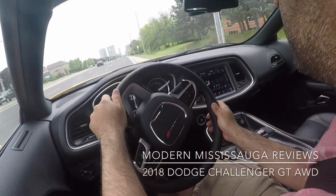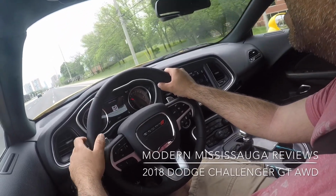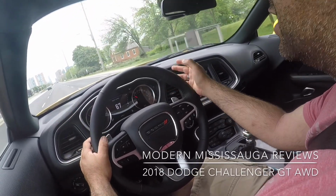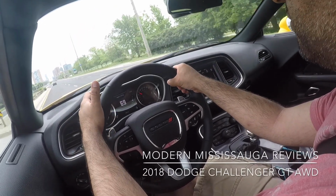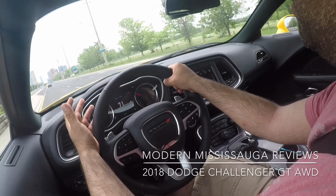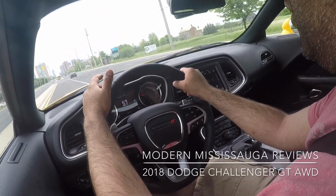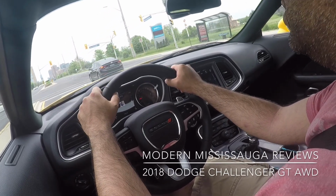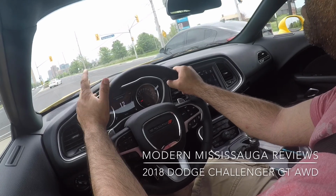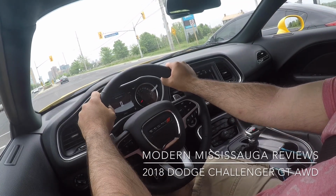Would I take it as a daily driver for my specific needs? Probably not. I like having four doors and a hatchback. That's specifically me. But if you are in the market for a two-door muscle car, kind of an oxymoron, but if you're in the market for a muscle car, and it's primarily you or one or two buddies, again, I know the Challenger does say it can seat five, and I feel kind of bad for that person in the middle seat, like anybody would, but it's a great car.